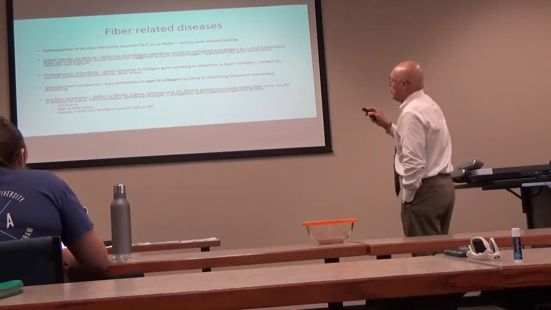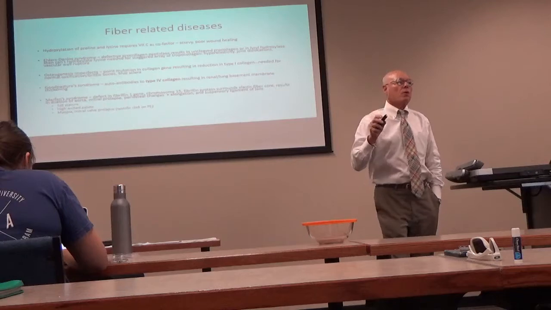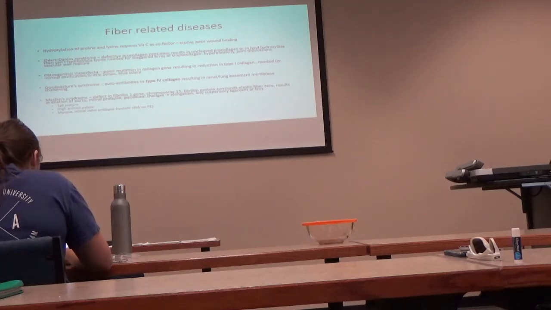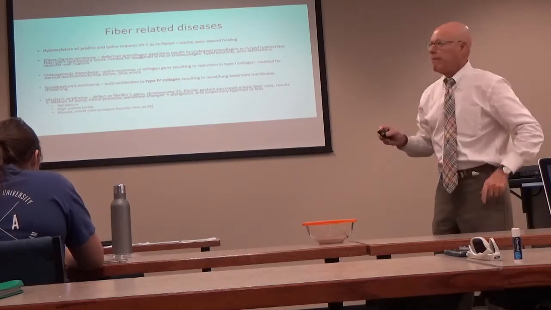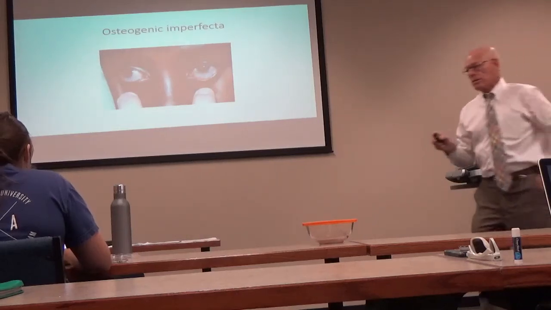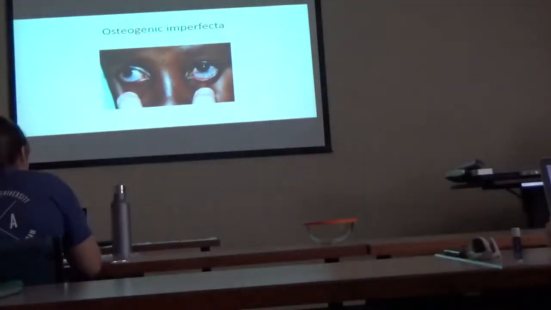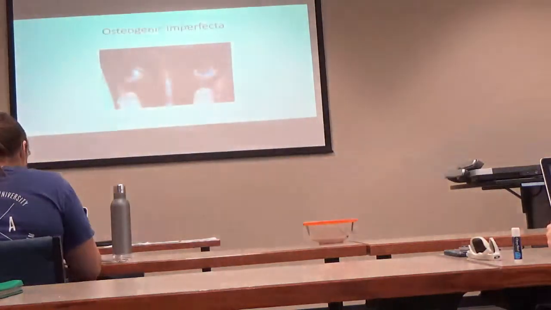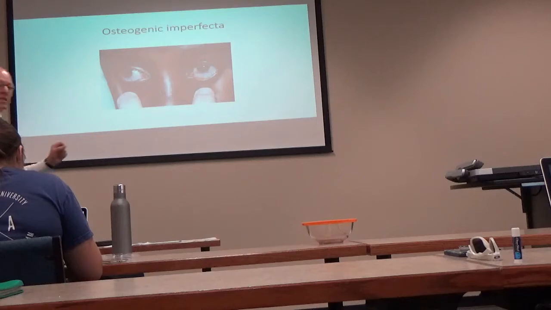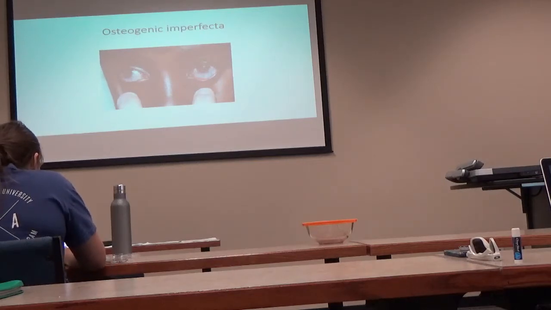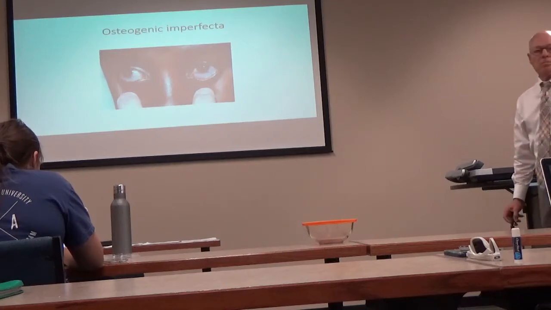Osteogenesis imperfecta is a point mutation in a collagen gene, and on exams, they'll probably ask you two things about osteogenesis imperfecta. One is it is a problem with type 1 collagen. You need to associate type 1 collagen with osteogenesis imperfecta. And you need to remember blue sclera. There's a child with osteogenesis imperfecta, and she has blue sclera. Everyone appreciate the blueness? The sclera are blue in osteogenesis imperfecta because the sclera are so thin. They're so thin.